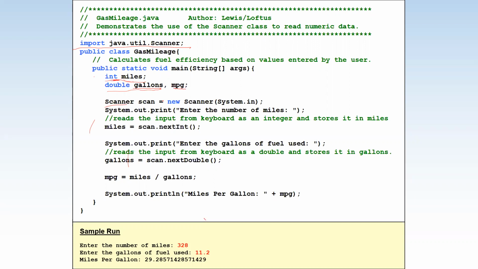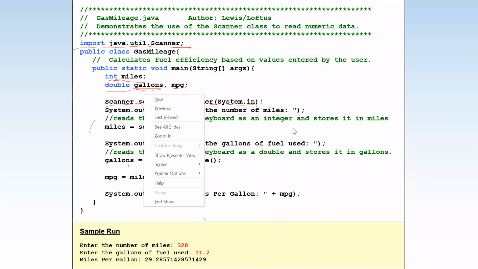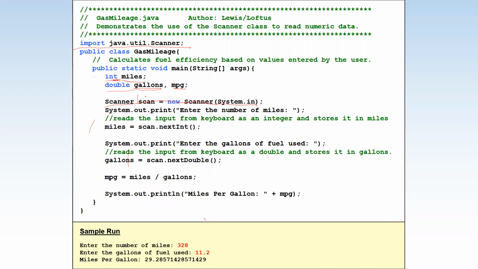Okay, we declare a scanner. Now let's change the name. Let's change it to input, for example. Okay, we are tired of scanners, so we call it input. It's equal to new Scanner(System.in). That's just how you do it. You just have to remember it. And print out the user prompt. You tell the user what to do, and then how do we change this to make it compile, everybody?